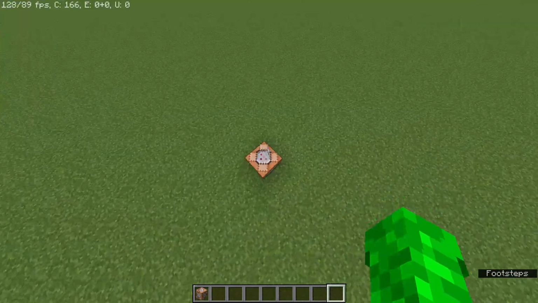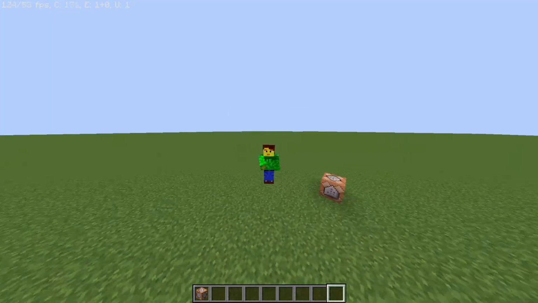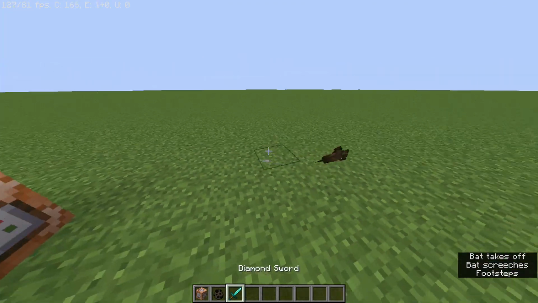I'm pretty sure it was already done with a data pack or something, but you know what, I like recreating stuff, and this seemed like a pretty funny idea to me. So first, we gotta detect if a player kills a bat.